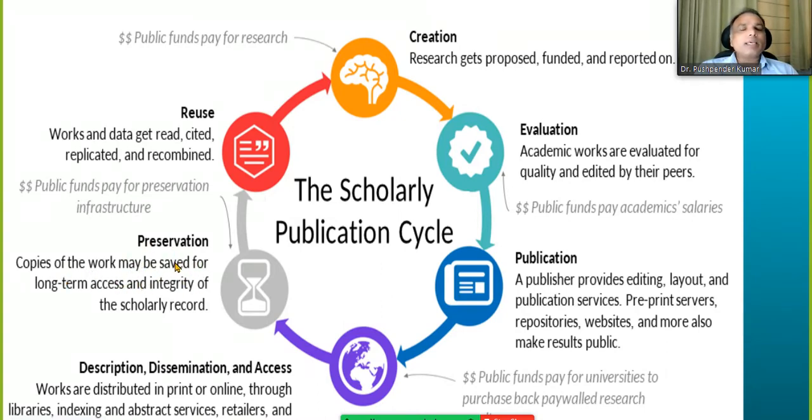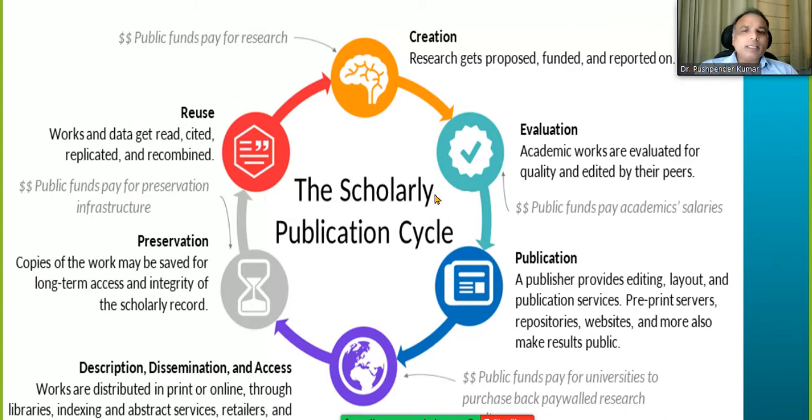So there may be some cases, maybe in terms of innovation, invention, some patent work, you don't want to share with anyone. Then after some time you give permission to reuse it, maybe the same work published, or the same work which you have preserved. After some time you will give permission to reuse it: work, data, cited, replicated, and recombined. So this is a whole process. You can see money involved here, here also. At each and every place, money is involved.